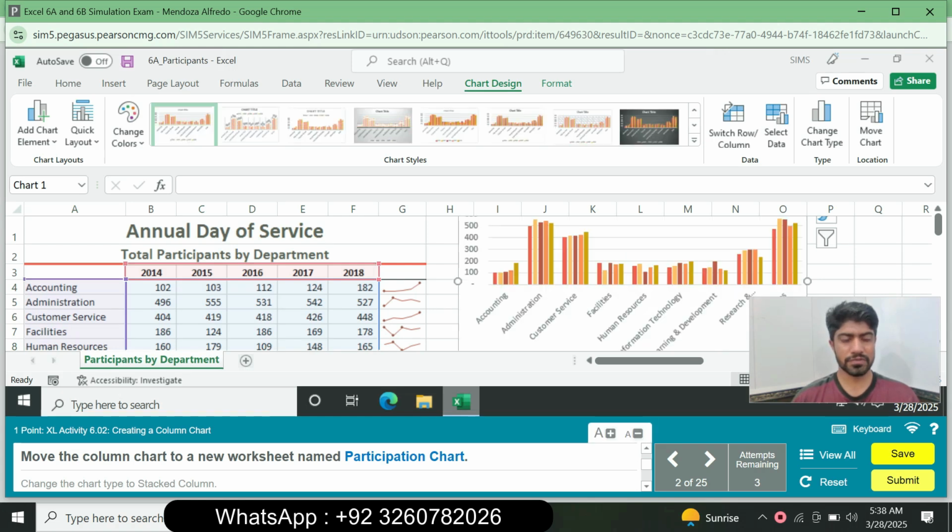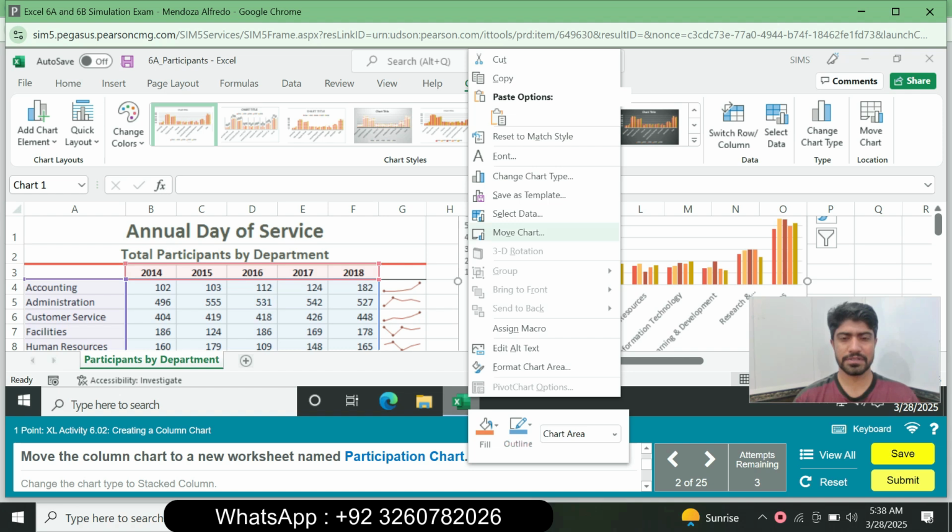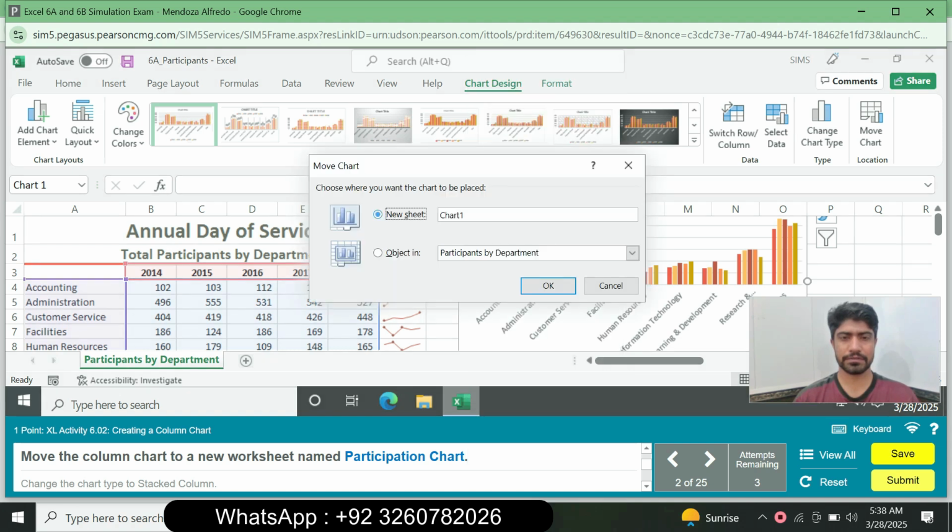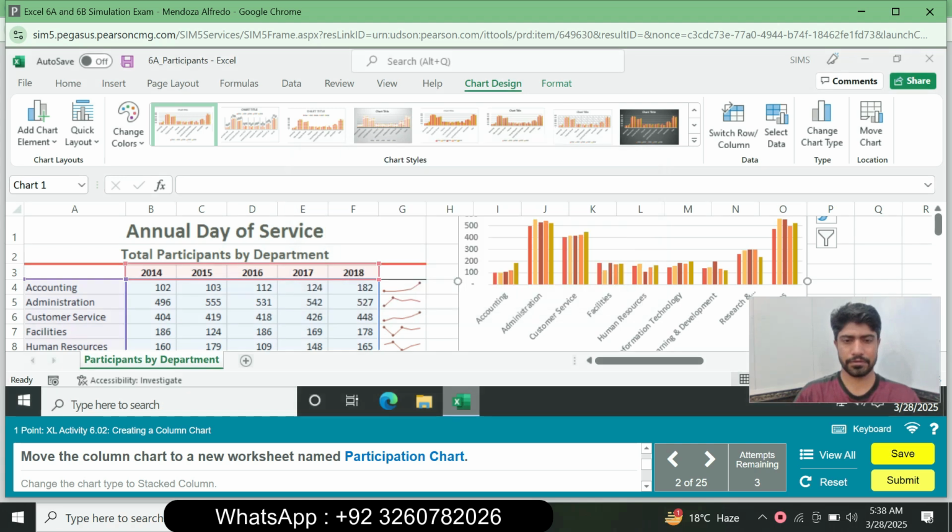Next is move the column chart to a new worksheet named Participants Chart. Right click and click move chart and click the new sheet and type Participants Chart and click OK.